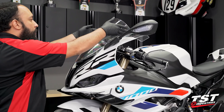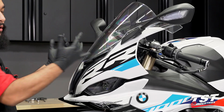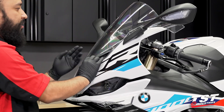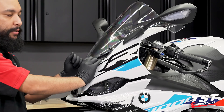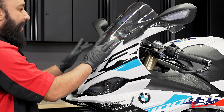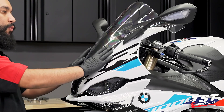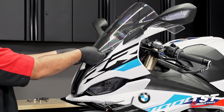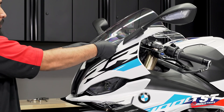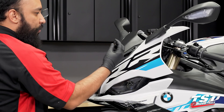As you remove this windscreen, the upper portion goes down while the lower portion comes up. There are two well nuts located on the bottom portion of this windscreen. I am wearing gloves to prevent fingerprints, grease, or oil from contaminating the windscreen. As you remove it, the well nuts will either deform and get stuck in their placeholders, or you can try to massage them out carefully. A nice tip: lift up gently from the bottom, put your thumbs over the well nuts, and simply wiggle them around. The upper well nuts came loose; just wiggle the lower ones out a little bit.